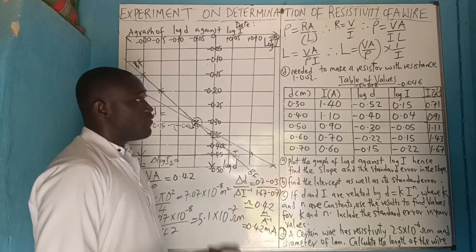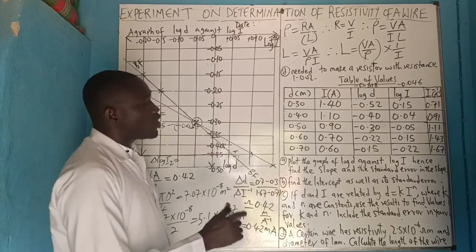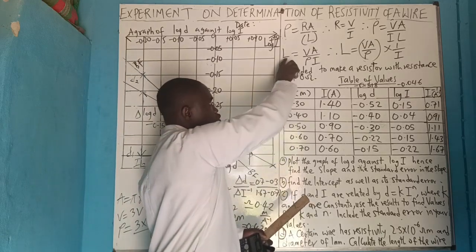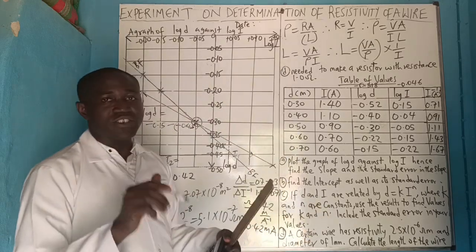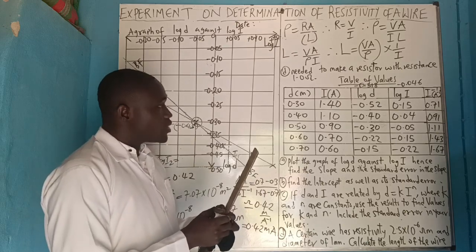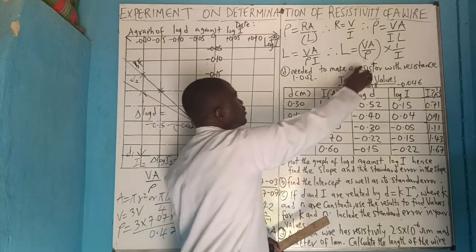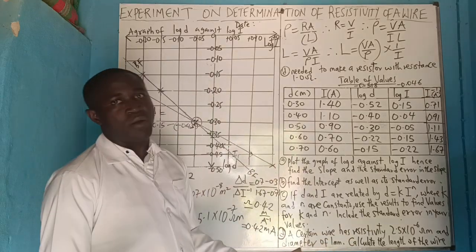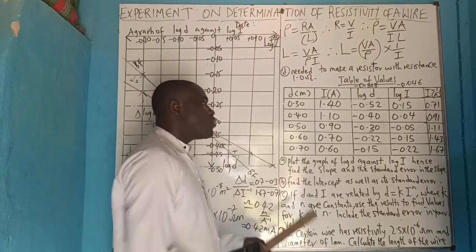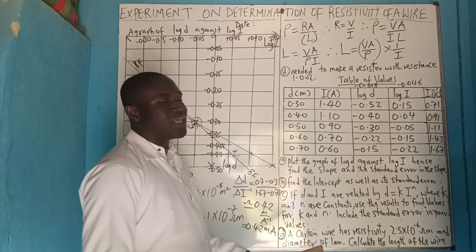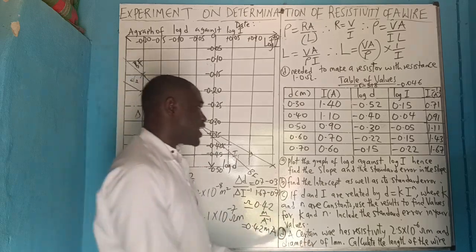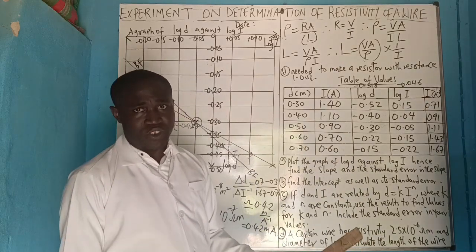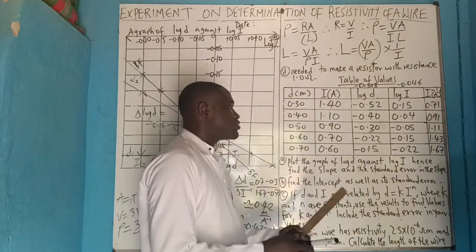That is, if you want to get the actual resistivity of that wire, you have to plot the graph of D, which we call L, against inverse of the current you got. Whatever you get, equate it to VA over resistivity, and make resistivity subject of formula. But in this video, we were not asked to plot the graph of D against I inverse. We are just asked to plot the graph of log D against log I. And so we have to obey the simple instruction, okay? So that is just for it.